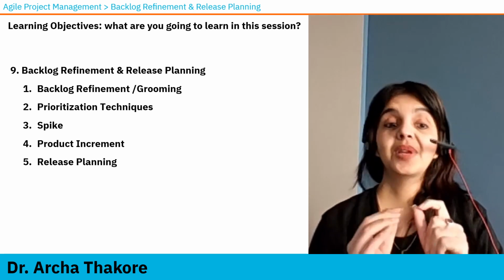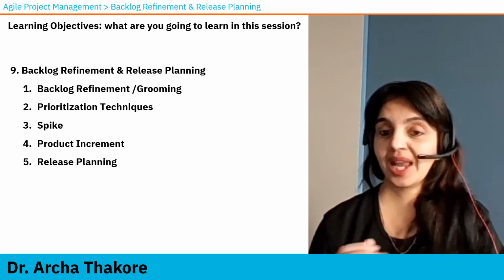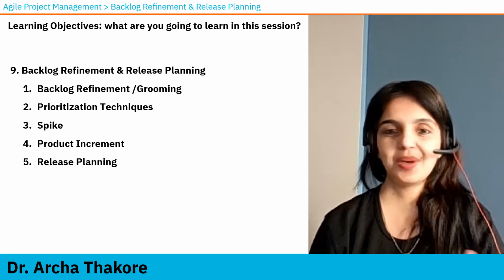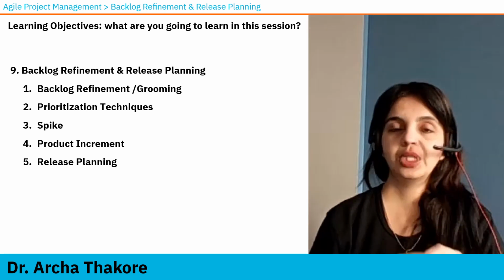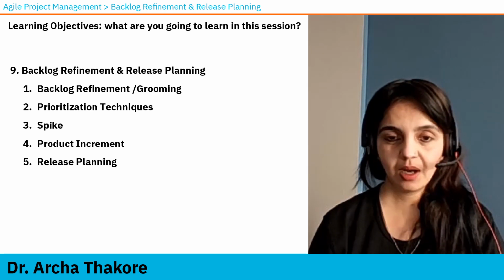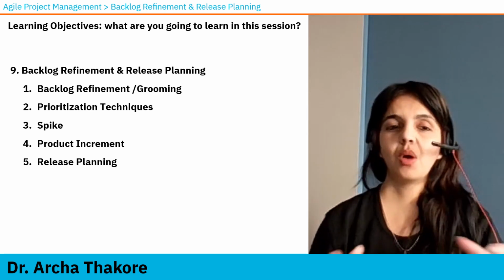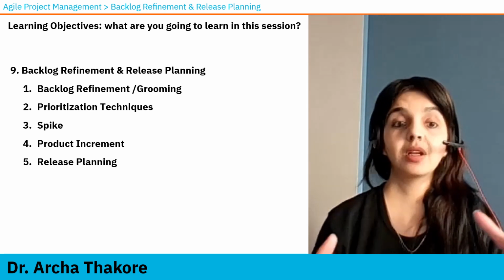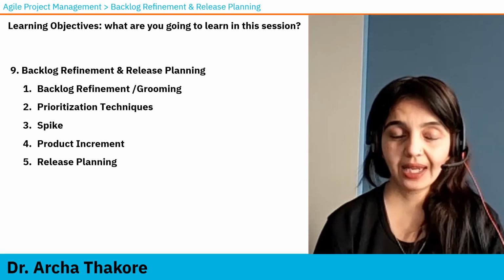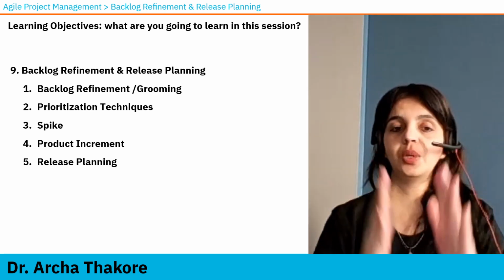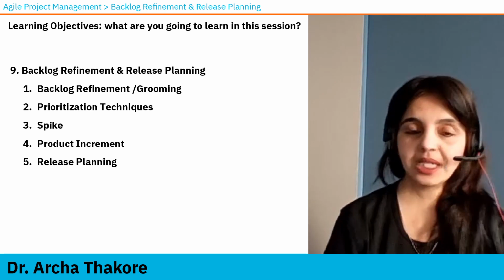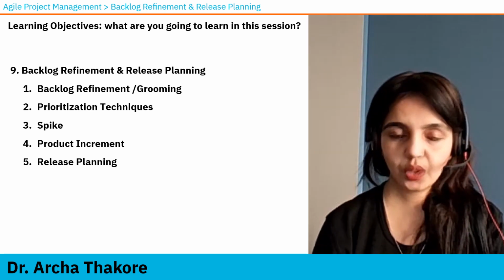Welcome back. We are on lesson number 9 of your Agile Practice Guide course for PMP or PMI-ACP exams. In the last lesson, we talked about story points and a lot of elements of Agile planning. We are continuing the discussion of Agile planning, and in this lesson number 9, we are going to talk about backlog refinement, a couple of other things related to that.